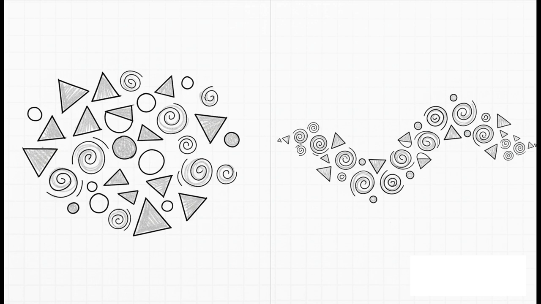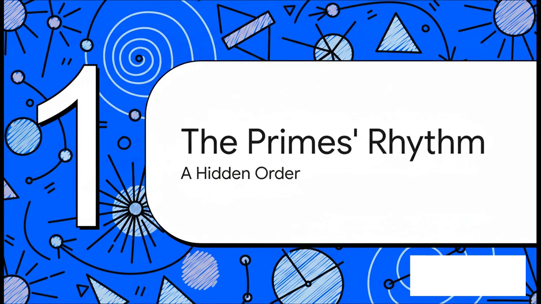And that's the quest we're on. To find that rhythm, we've got to understand the map that supposedly leads to it, and that map is the Riemann Hypothesis. It's all about the fundamental building blocks of numbers themselves: the primes.